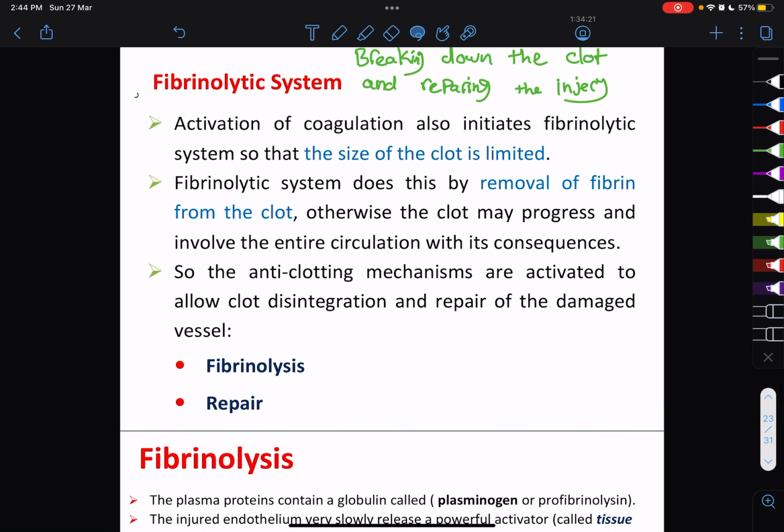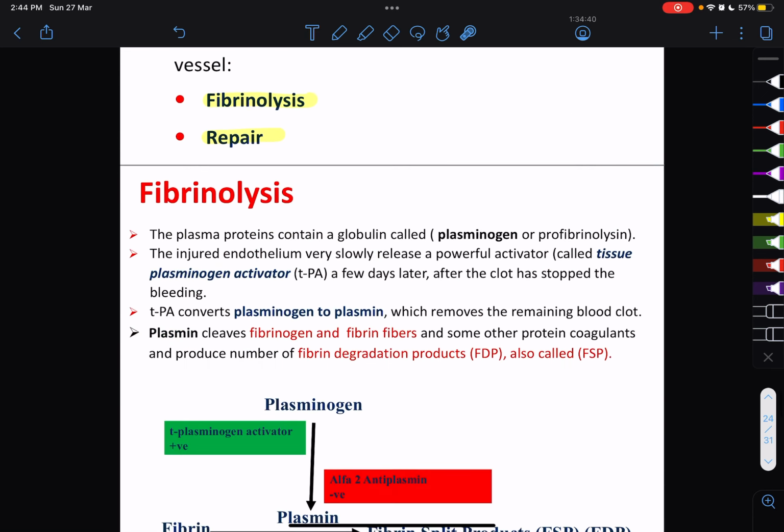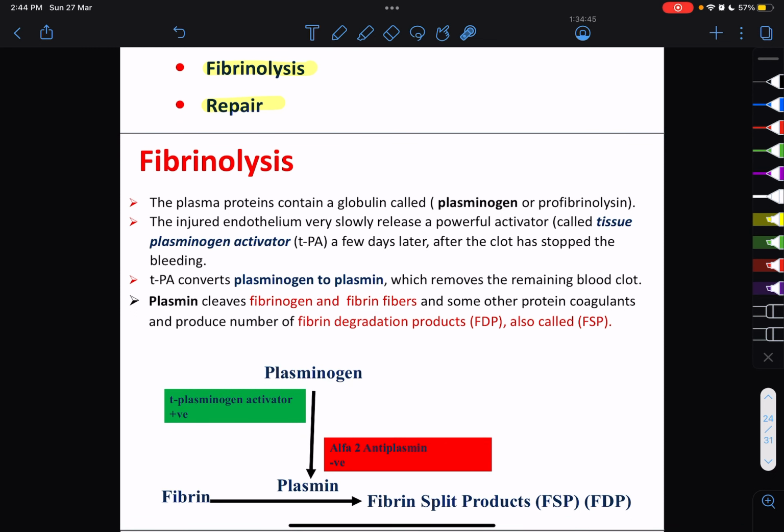In the fibrinolytic system, there is a special substance coming from the tissues, and the tissues secrete that substance. It is called tissue plasminogen activator. Do you see that? P, plasminogen activator. If this substance is released, the clot is formed. If this substance is now released from the tissues for removing it, plasminogen is converted into plasmin. Okay?